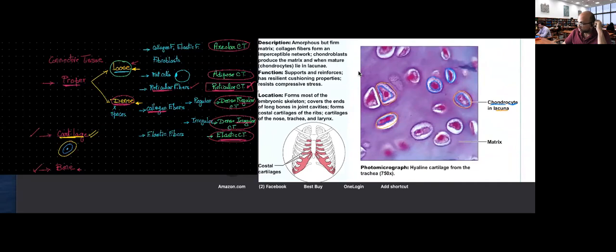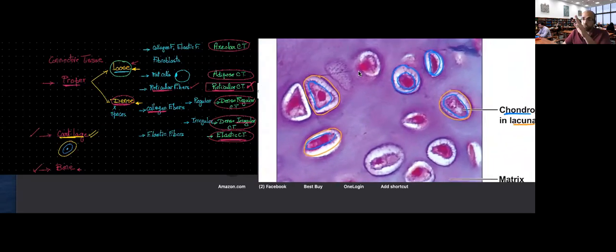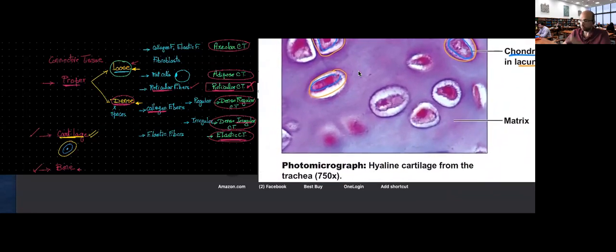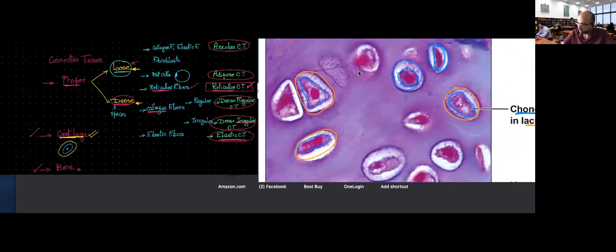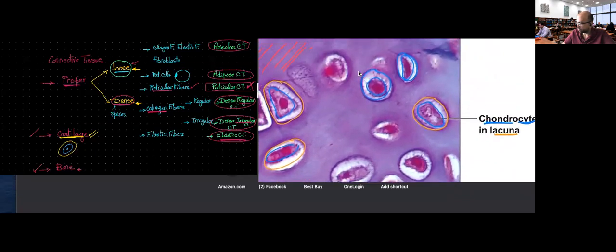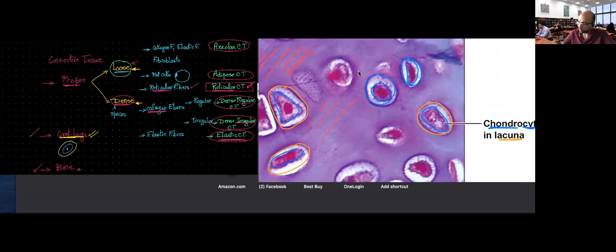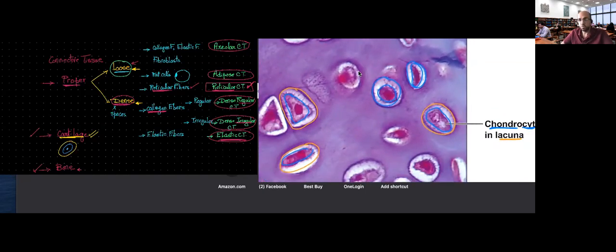We have 3 types of cartilage tissue in the body. When you identify that this is a cartilage, what should you be doing next? You should be looking at the surrounding matrix. Do you see any fibers running here in the background? Or does the matrix have a homogeneous consistency? It's almost the same color. I don't have darkening of fibers traveling in between the cells. Do you see fibers between the cells in the matrix? I don't see many fibers actually. So the matrix is homogeneous. It has all the same color, same consistency.